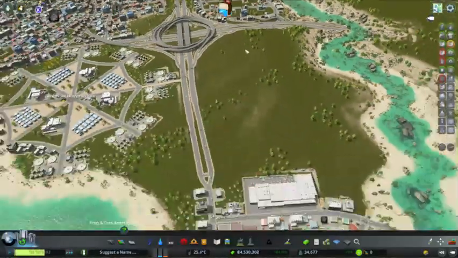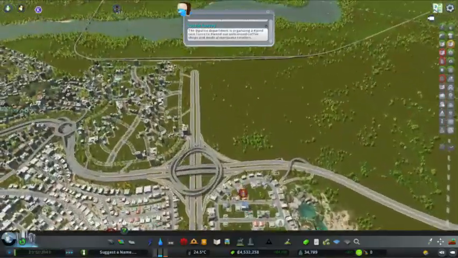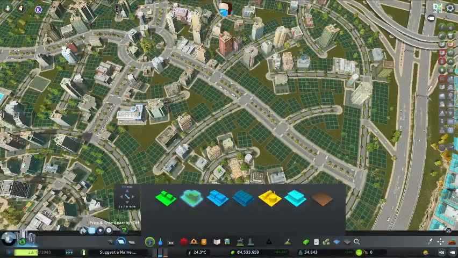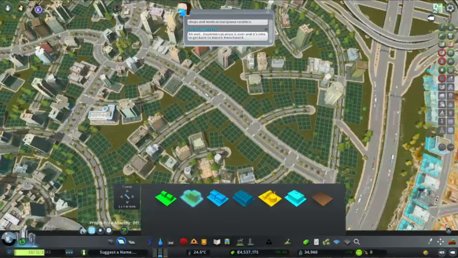Okay, so then we want a second industrial area down here. And we want to expand our residential up into here. That's basically the plan for probably the next episode, because I don't think we're really doing that great on time, are we? Oh, we got another 6 minutes. But 6 minutes is like nothing.